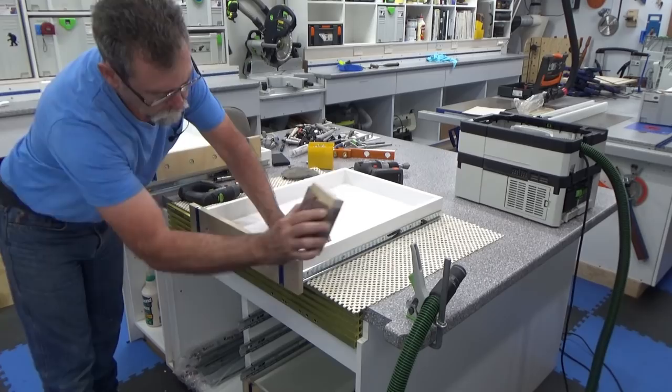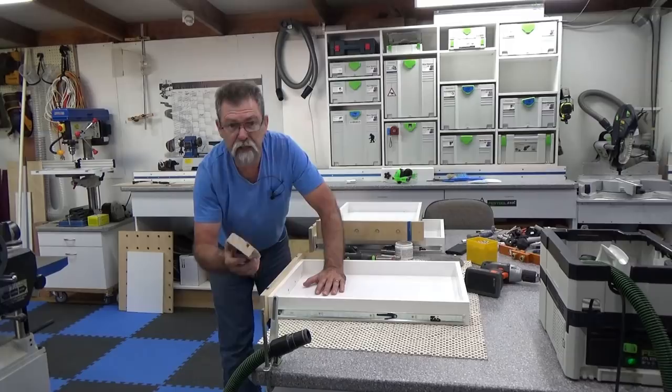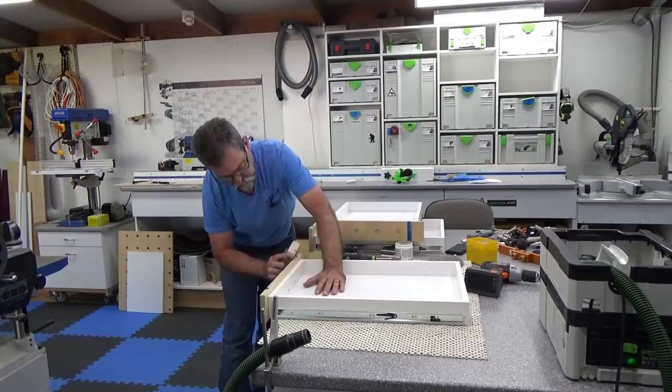So I'm going to raise this up with my sandpaper. This is 180 grit paper. Now I can do a little bit more. And as I say, it's a good idea to raise up because we're running on end grain.